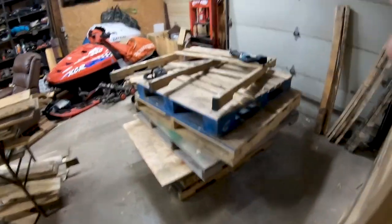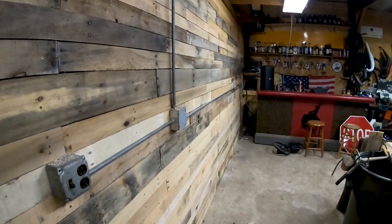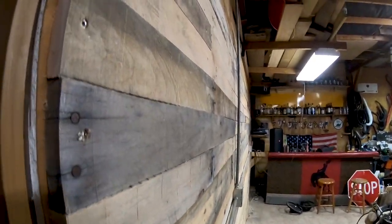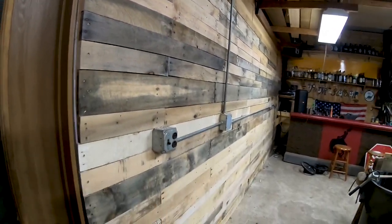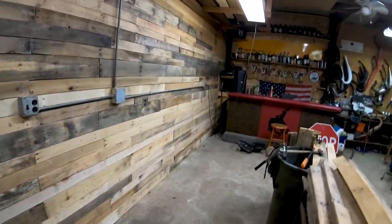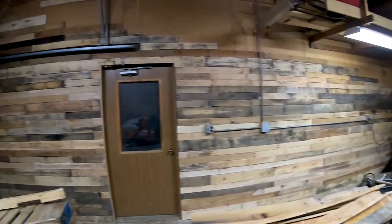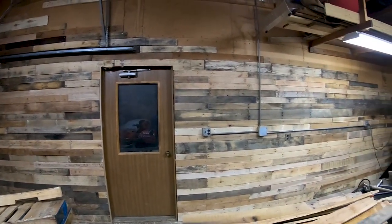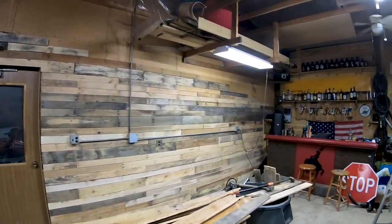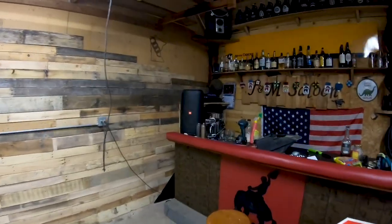Got to get some more pallets. I'm running low on the right size timber right now. But man, she's really coming together. It's pretty cool. It's got some good texture and everything. So we'll try and get you guys set up on a stand here and see what I can come up with for showing you exactly my methodology while I'm screwing in the boards. Maybe I should go over it first.